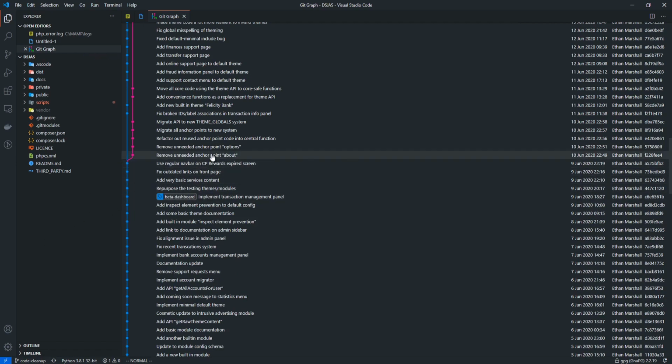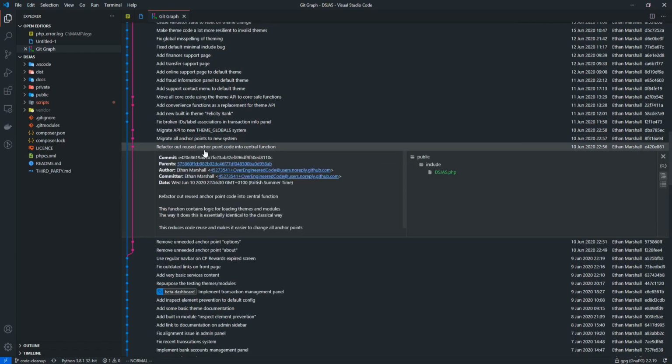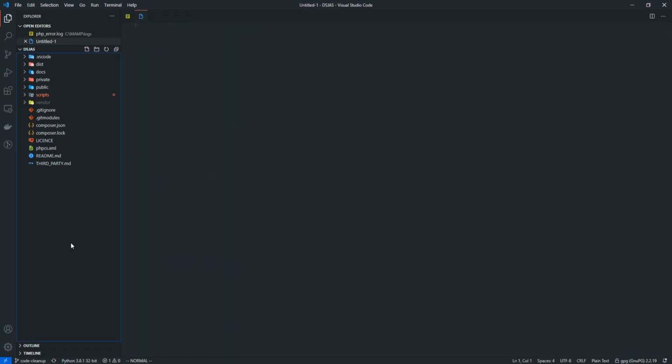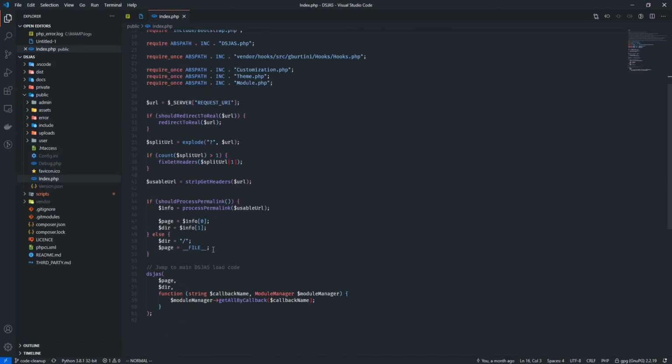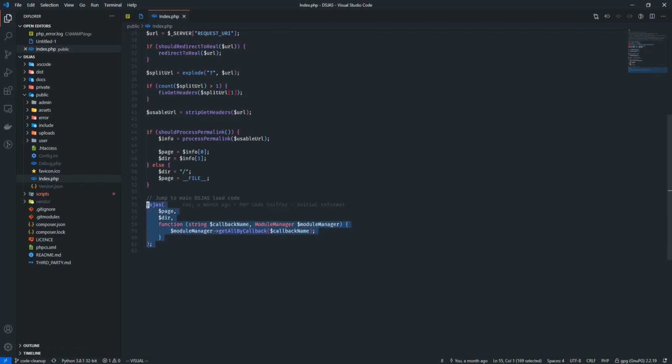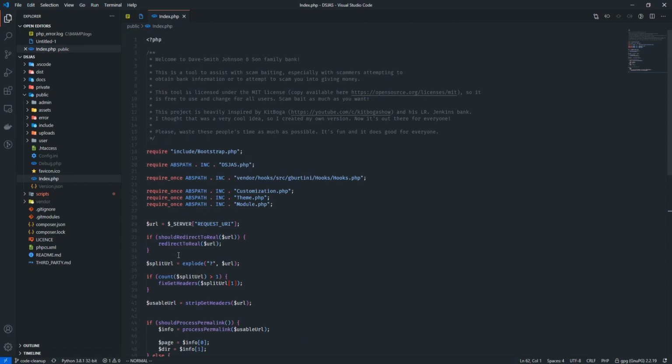No problems. So, this is a big one. We've refactored all the reused anchor point code into one central function. If we take a look inside here, previously, rather than having this DSJAS function, we had a whole load of copy-pasted theme code.